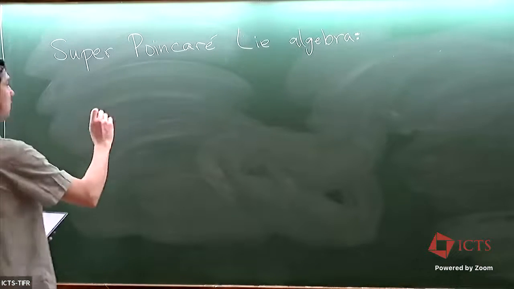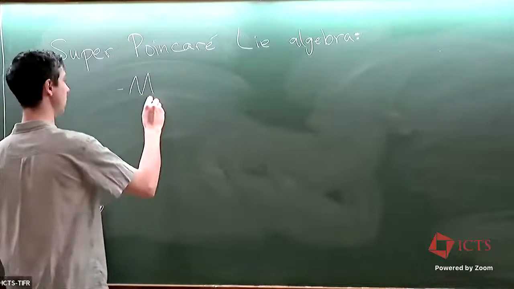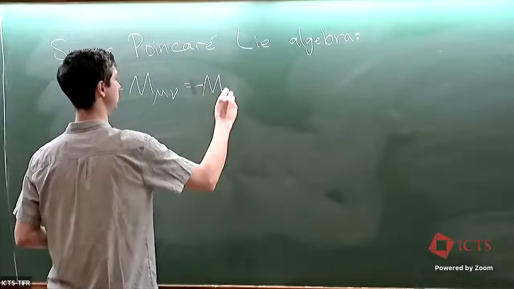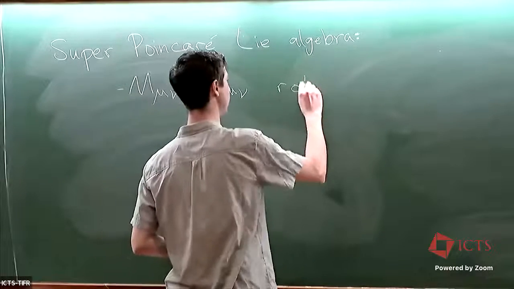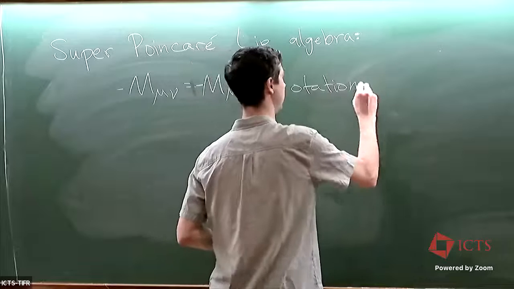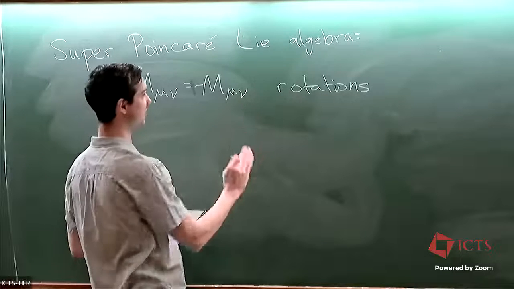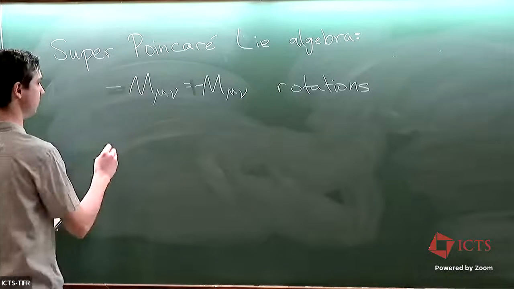The Poincaré algebra has two sets of generators. The first ones I'm going to call M mu nu. This is an anti-symmetric two-index tensor that generates rotations. I'm mostly going to be talking about Euclidean quantum field theories because that's the natural place that twisting really happens. So it really is just rotations for me, but in the Lorentzian signature version of these theories, it's rotations and boosts, but I'm not going to stress that point too much.